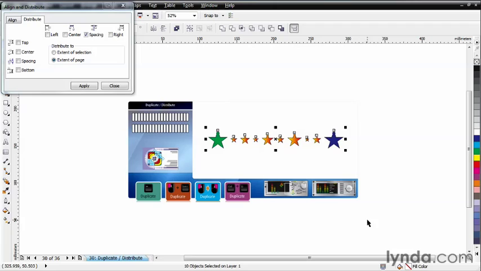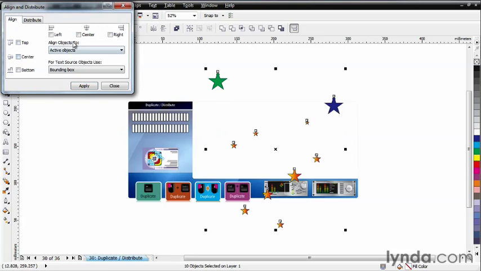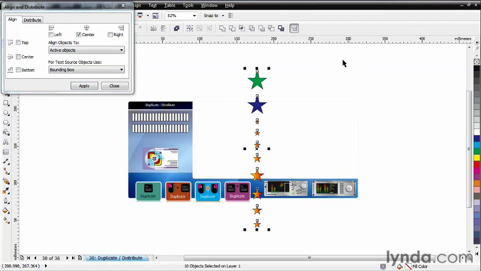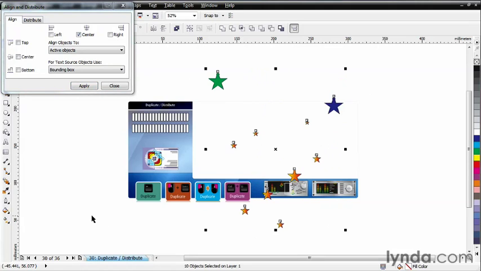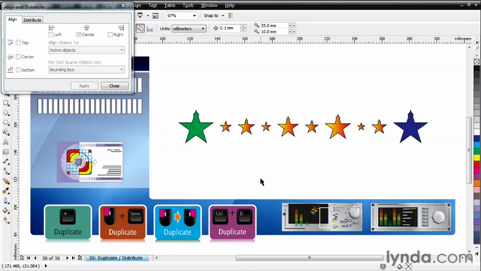If we undo that, Control Z, and we were to go with, say, vertical spacing, click Apply, and again we need to align them center, and click Apply. As you can see, they are now moving to the extent of my page, top and bottom. And again, I have a rather large page that you can't see there. Okay, so that's really all I wanted to show you. And we're going to use that in a moment as we look at our amplifier. So in many ways, just play with that a little bit. What you've seen there, you're going to see it all come alive as we now do the amplifier.